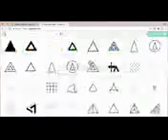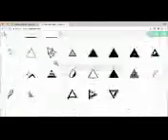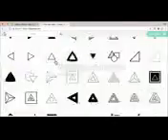So I'm just going to look for triangle. I don't know, that seems like a pretty cool logo, maybe. And I'm just going to search and search for the right triangle. Not a right triangle, the correct triangle. And this one looks pretty cool. So just click on it.